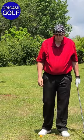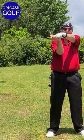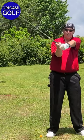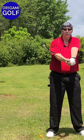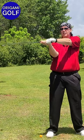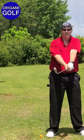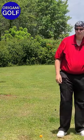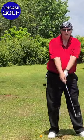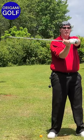Again, I don't know if I've mentioned it in the previous videos, but you should know that this lead arm rotates as it goes back. I don't think you even can do this. Make sure the lead arm rotates. You want the back of your hand pointing to the sky in a flat wrist. It's an arm rotation. It is not a hand rotation, okay? Just let your arm rotate up. It should go to that position naturally, as I showed you in the swinging exercises. Notice that it squares naturally. And it rotates naturally, and it naturally gets in that position.